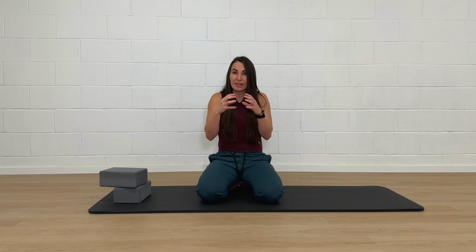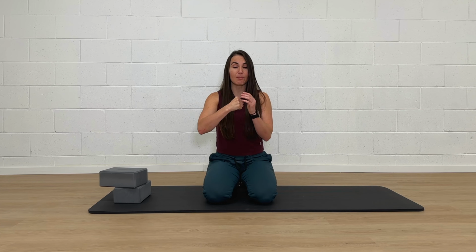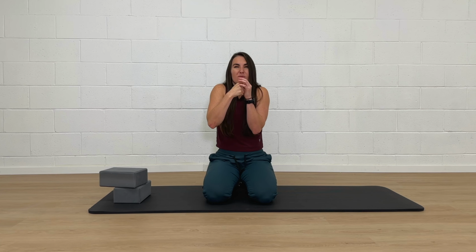So we're gonna look really deep first, and we're gonna look at the amount of space that you have in that hip, because you need space to be able to move those bones. If those bones are really tight and snug together, you can't move them as far and therefore your other movements will be limited. So we're gonna start there first.